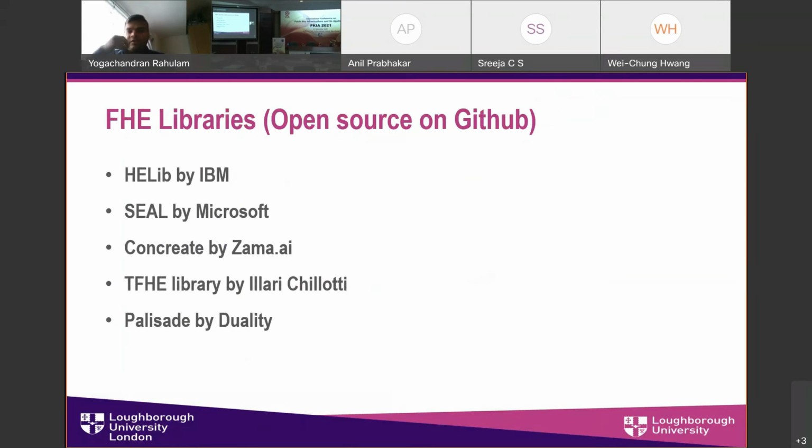So in order to improve the efficiency, this is a very, very hot research topic at the moment. If you are thinking about machine learning, have a look at fully homomorphic encryption and machine learning. There are a lot of libraries actually. You can imagine IBM, Microsoft, and quite a lot of other startup companies are releasing new libraries. These are open source platforms, like TensorFlow and Keras in machine learning. There are libraries that are available and could be easily accessible by anyone.